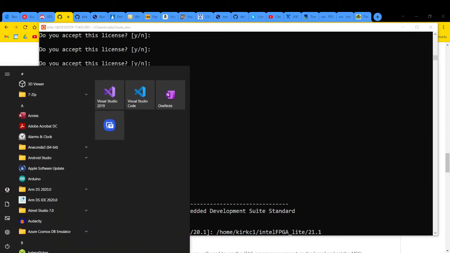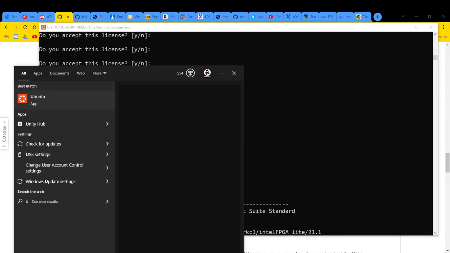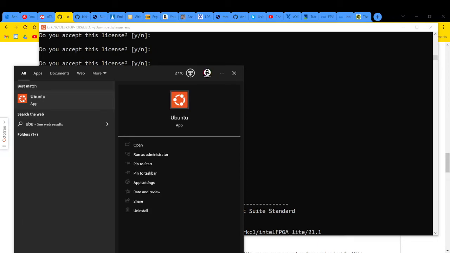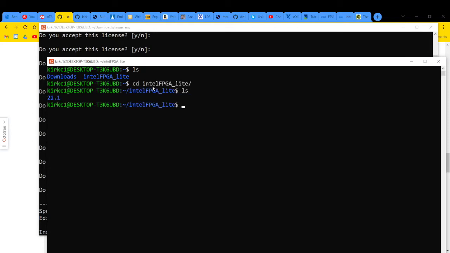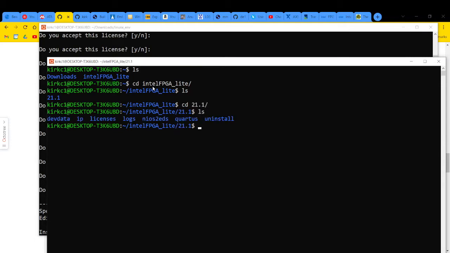I'm gonna open another Ubuntu. Okay, ls. Okay, intelFPGA_lite. So in there, ls, cd 21.1, ls and pwd.